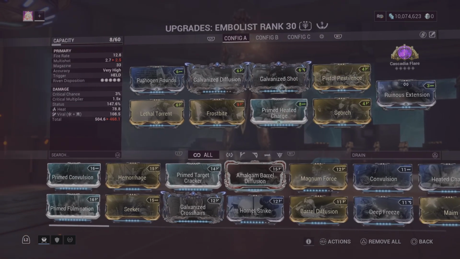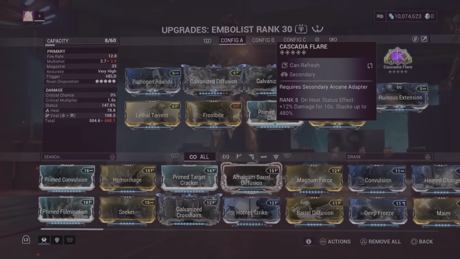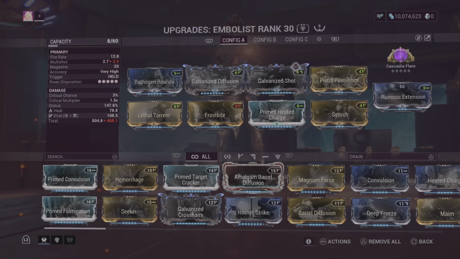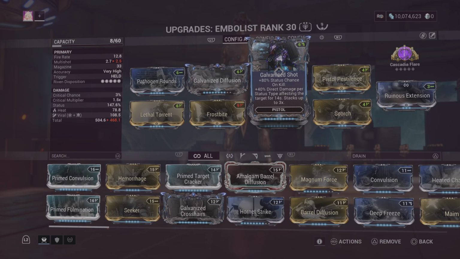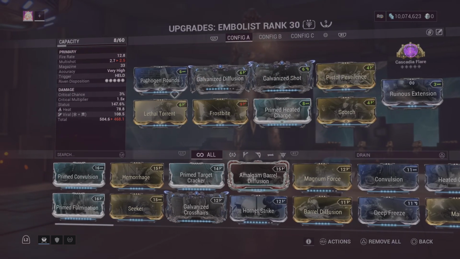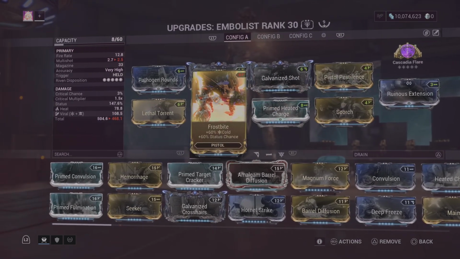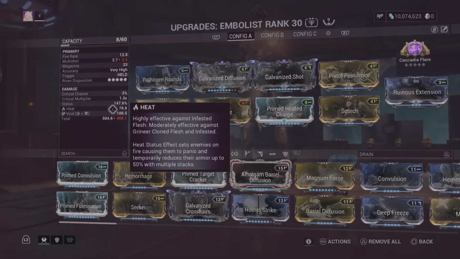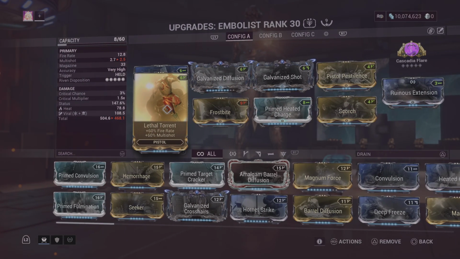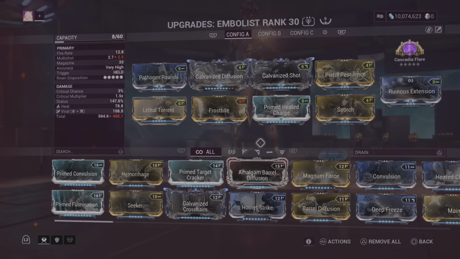It might not be the best option here because we already have a ton of damage from Cascadia Flare, but it will just be more damage, and it also gives status chance, which is nice. Then we obviously have Pistol Pestilence, Frostbite for the viral, Primed Heated Charge, and Scorch, so we get big heat procs and also higher chance of heat procing. And then fire rate and multishot from Lethal Torrent.